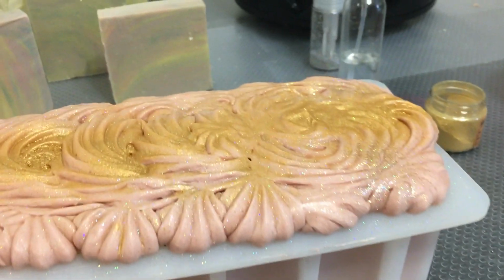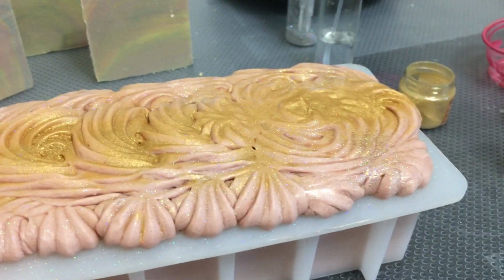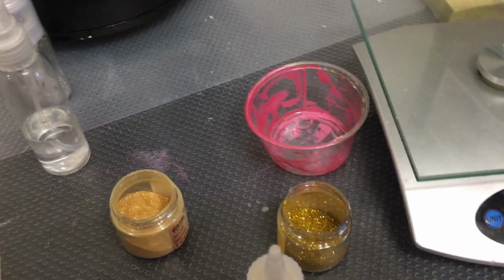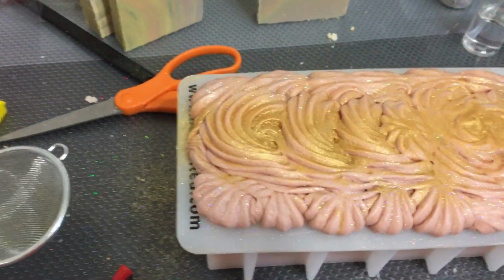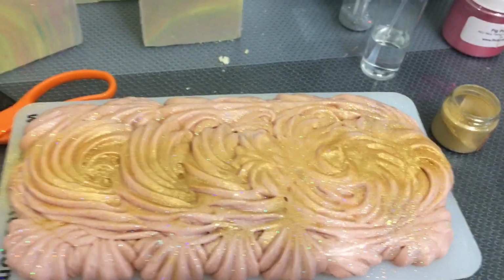I don't know. But this is my 2-pound mold. And then I whipped the soap. So it's 2 pounds of soap, but since I whipped it, the topping, there was extra because it was whipped. It had lots of air in it. And I used this pink pig mica from Boysenberry and I made a huge mess, and I used way too much glitter. But I'm gonna start cleaning this up now.